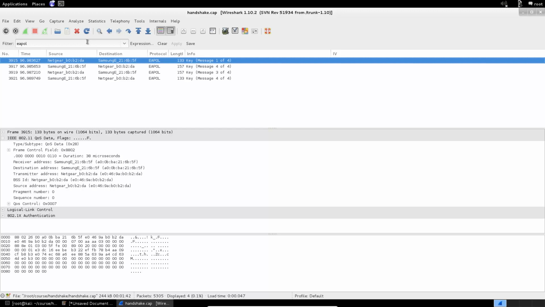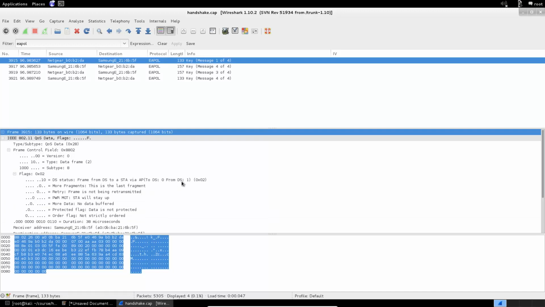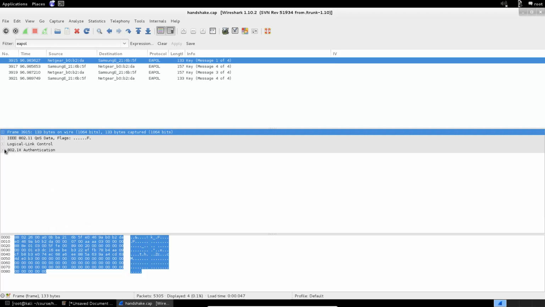Also, due to the nature of the deauthentication attack, you could find truncated handshake sequences that were interrupted by the deauthentication frames flood. Now let's examine the first two frames of the handshake. If we look at the frame control field, we can see that the From DS flag is set. This means that the frame was sent from the authenticator, namely the AP, as we know from the theory study. Let us close this branch and examine the payload.